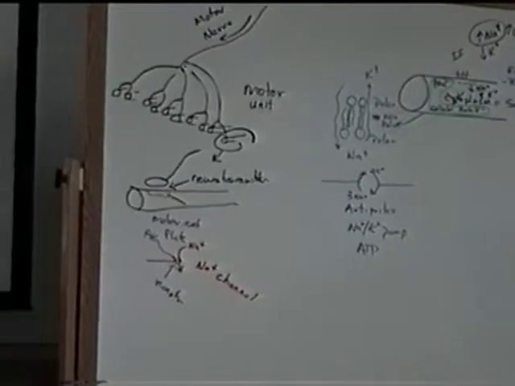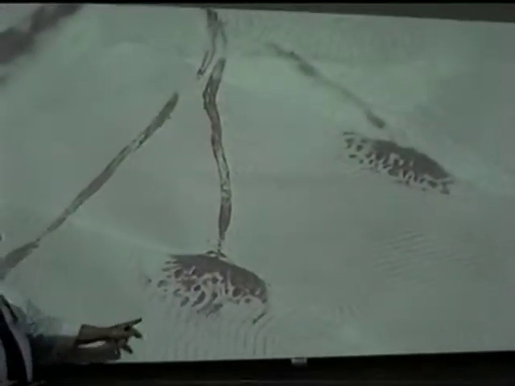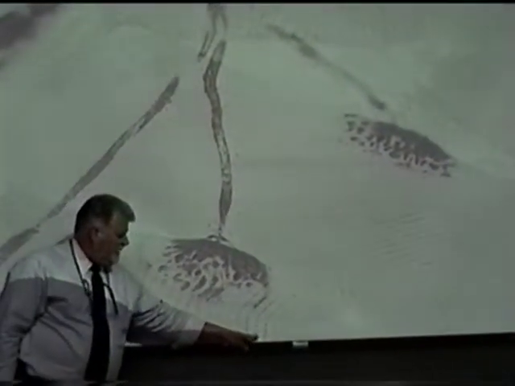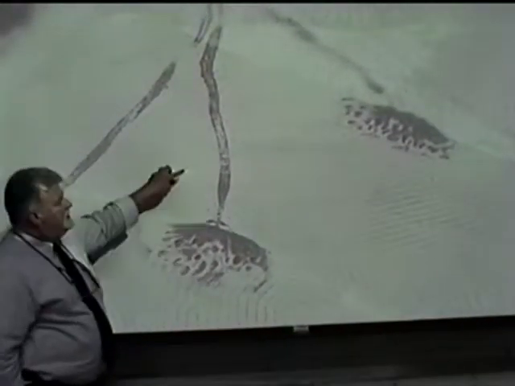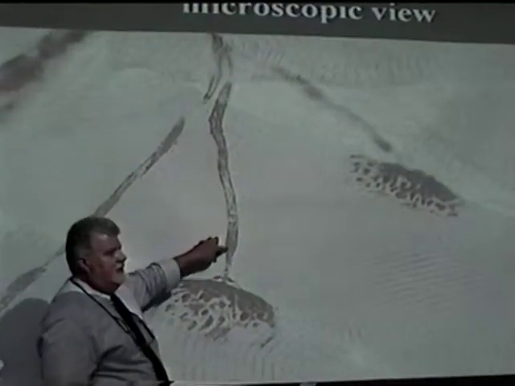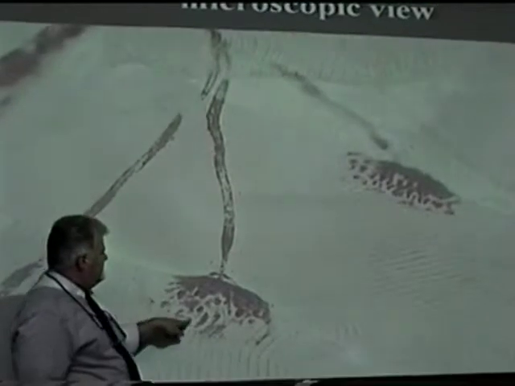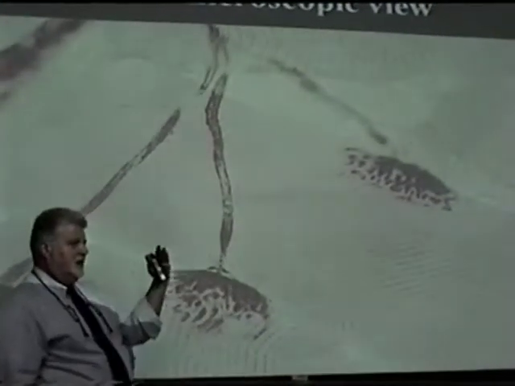Looking at this thing under a microscope, this neuromuscular junction. All right, so when we're looking at it, this is a skeletal muscle. We can see the A bands and I bands, a repeating pattern. This is a branch of that motor nerve coming down. And this is that neuromuscular junction, the end part of it.